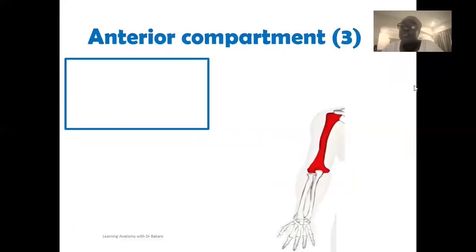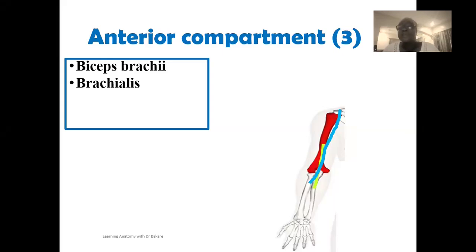Now, let's drive through the muscles in the anterior compartment. We already highlighted in our previous slide that these muscles are 3 in number. And the first one here is the biceps brachii. Using this image by the side, this is where we have the biceps brachii, highlighted in blue. The second muscle here is the brachialis, and this is what is highlighted in this image. If you look at the brachialis, you see that it is positioned deep to the biceps brachii. The last muscle here is the coracobrachialis, and this is what is also highlighted here at the superior region.